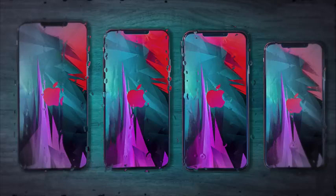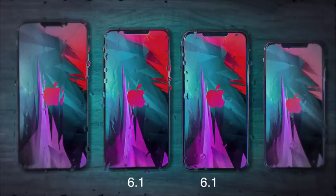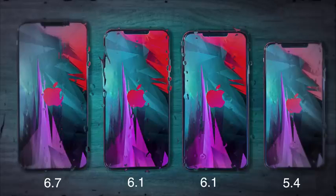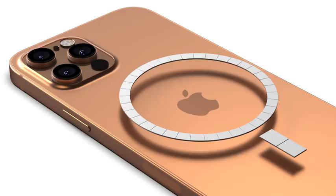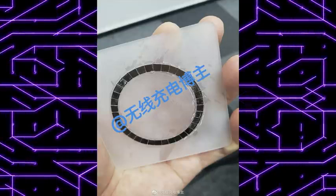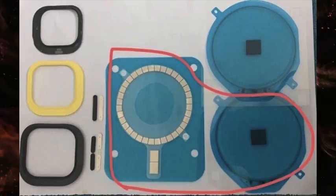And finally, regarding the launch, we have a very interesting news that says that Apple might be launching the iPhone 12 in two parts. The 6.1-inch models may arrive a little bit earlier than the 6.7-inch and the highly anticipated 5.4-inch model. Apple has already confirmed on record that this year's models could be delayed till October. And finally, as reported by Everything Apple Pro, Apple is bringing some magnets to the iPhone 12 chassis. So this is going to be for reverse wireless charging. It's also going to make the new iPhone 12 compatible with some of the wireless charging accessories that Apple will make available later down the year.